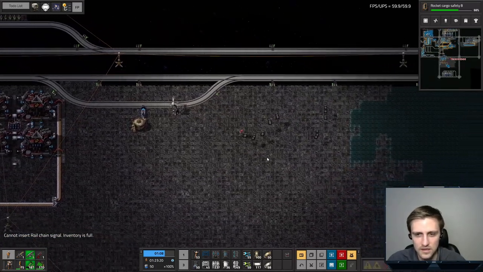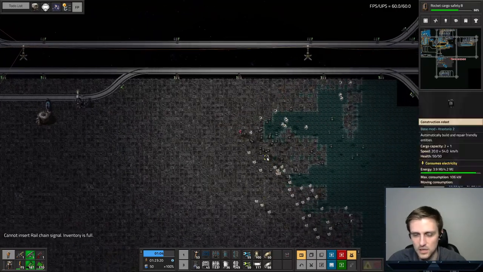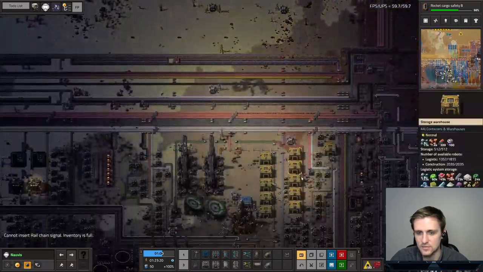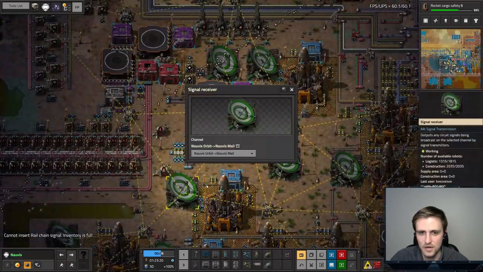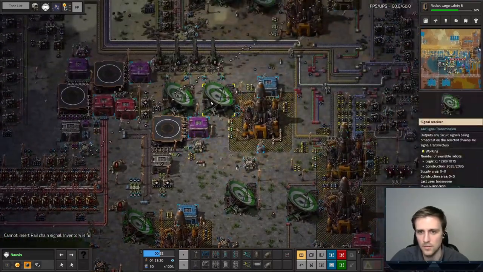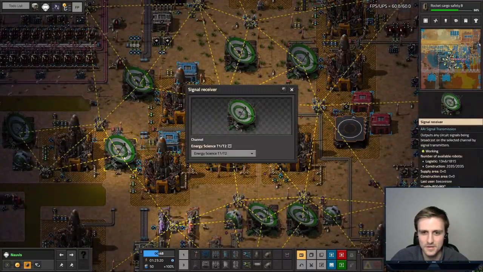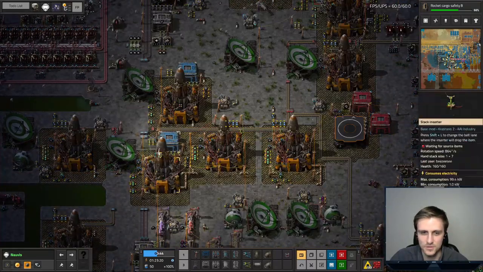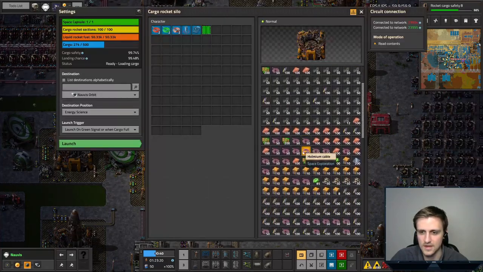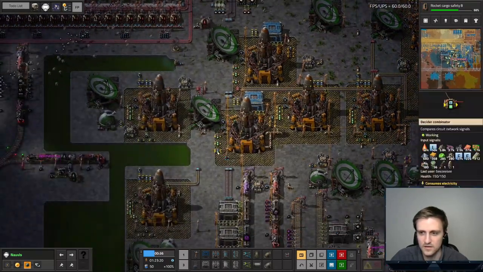Well, can't insert. So let's just get rid of some of this stuff. And while my bots are doing that, let's take a look at Novice to see what's up with these rockets. So let's see, we got energy rocket here, right? No. Energy rocket here. No. I always forget which one's which. This one? Yeah, this is the energy one. Okay. So what's up with this? Why is this? This one's ready. Just not enough stuff to qualify it.